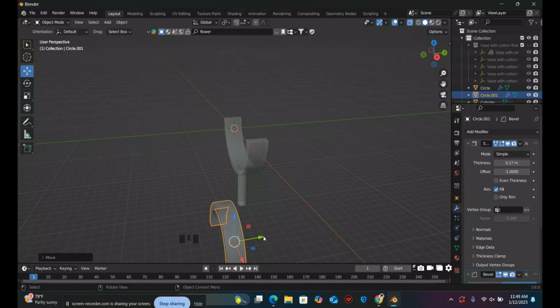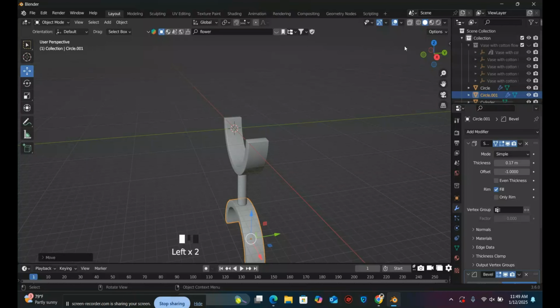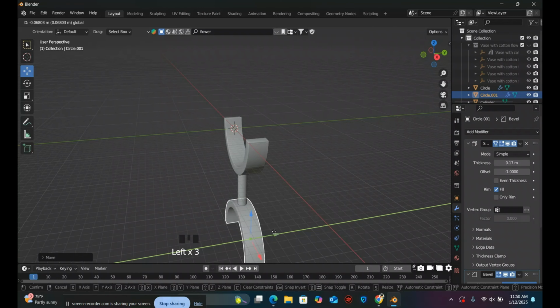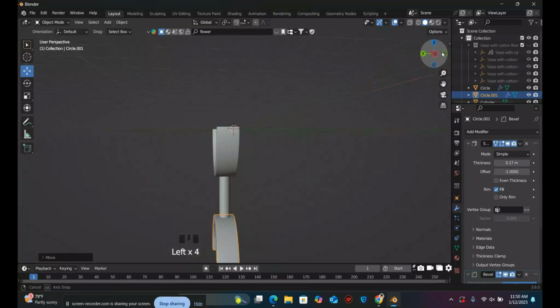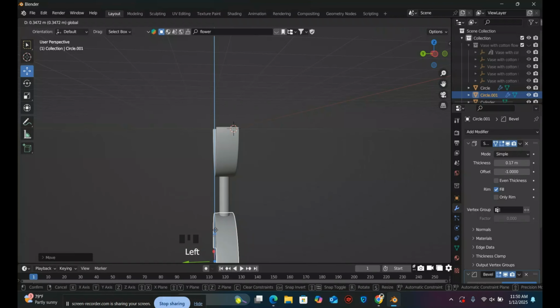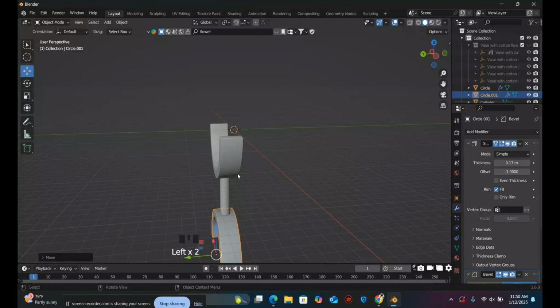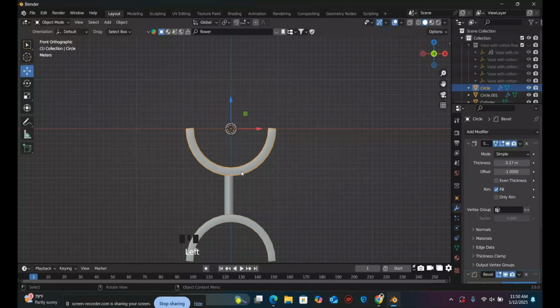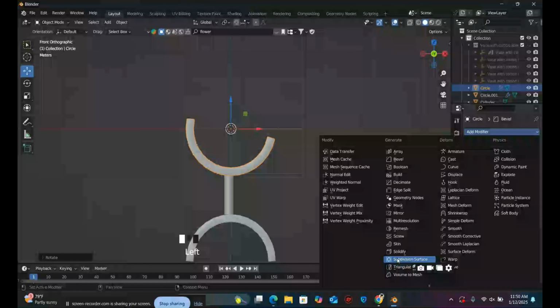And I'm going to come here and put it slightly here. You get the point, right? And now I have created this one. I'm gonna bring it to the top slightly like this. I'm gonna come here by pressing number pad 1 and rotate this on the y-axis and rotate this slightly so.